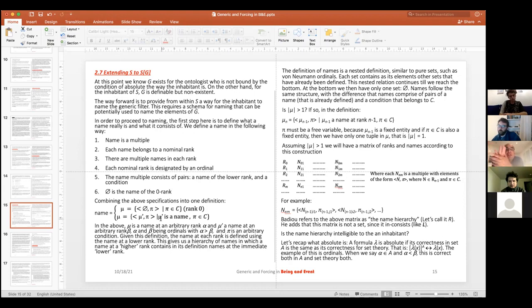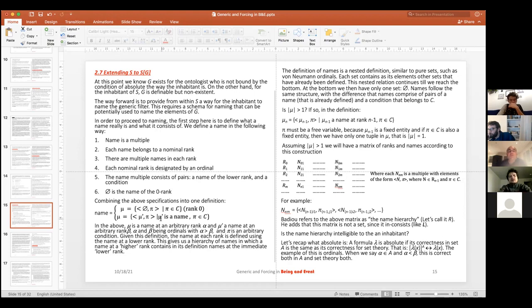Combining the above, we have this formula: if a name designated by the letter mu is at the 0 rank, it is of the form of a couple, or tuple, of the empty set and a condition, where the condition belongs to the set C, the set of all conditions within S. And if it is not in rank 0, a name is a set of tuples that contains another name, where pi is also a condition.